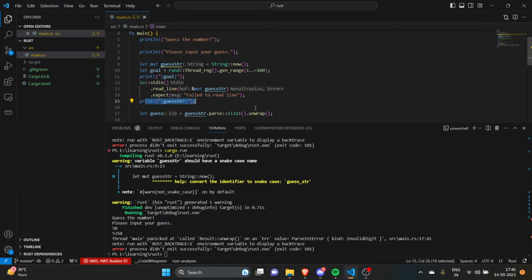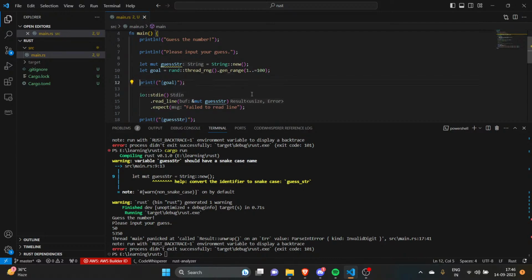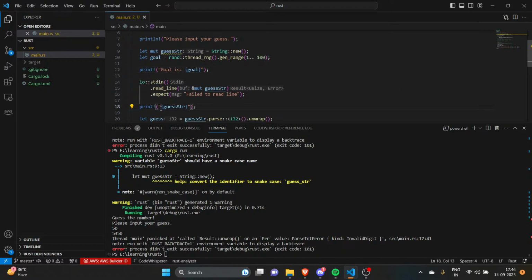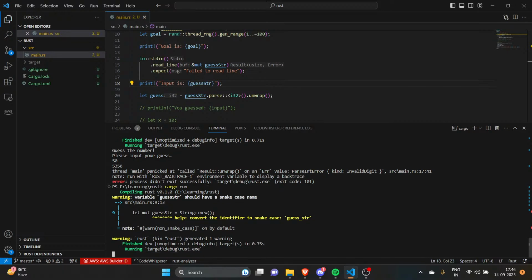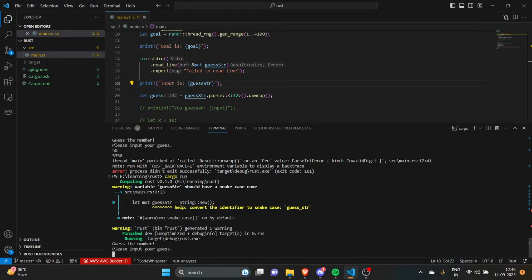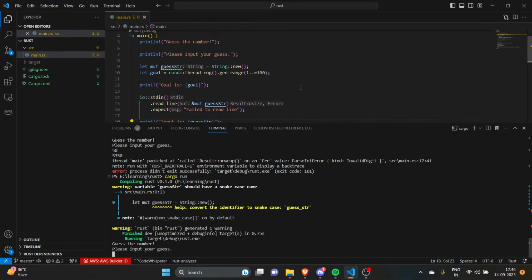So where was I? Oh yeah. Let me just add a bit more text. I will say goal is this, and then input is this, and let's see what is up. So it doesn't say the goal yet.